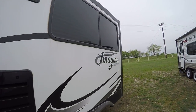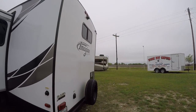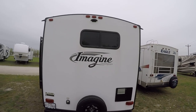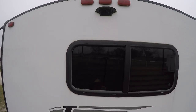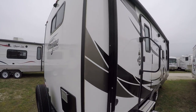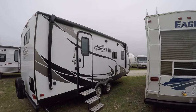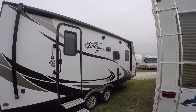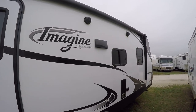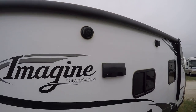I like the way this one's laid out. You'll like it too. Rear mount spare tire that's easy to access in case you have to use it. I hope you never do. Built-in rear view camera so you can see what's going on behind you. Makes backing into those tight campsites a piece of cake. Power awning for your patio pleasure. All you got to do is push a button and you got some shade, man. You even have an outside sound system so you can have a little dance party on the patio.